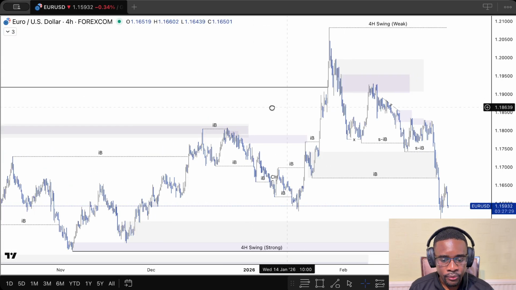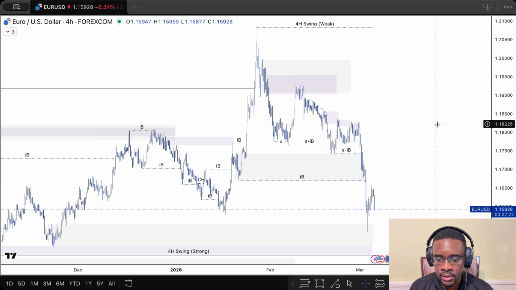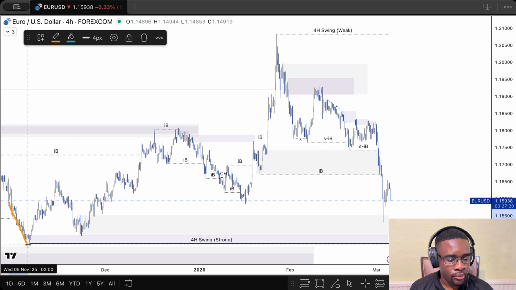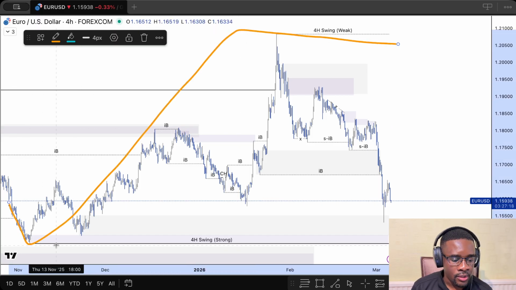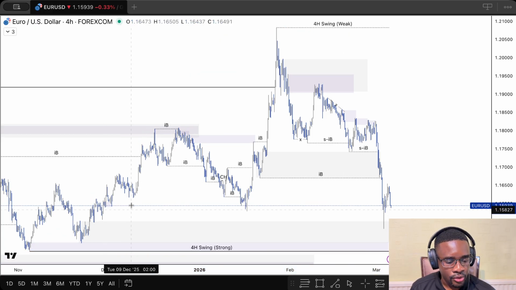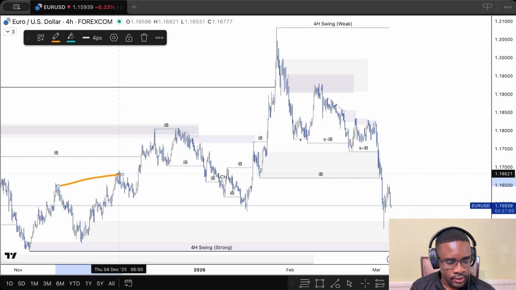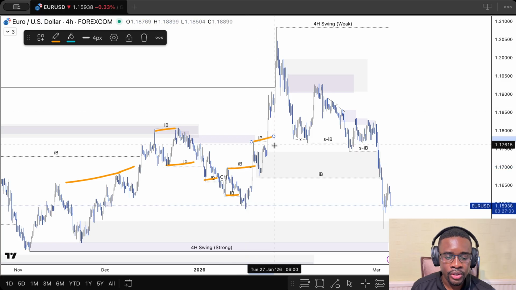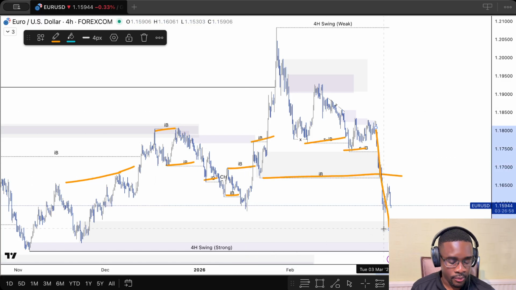So in the grand scheme of things, this is what we have. Our swing is bullish. This was our lowest swing point. All right, so this is our swing range on our 4-hour chart. And then we're having all these internal breaks of structure, shifted from bullish to bearish, bullish, and then eventually now we've shifted bearish.